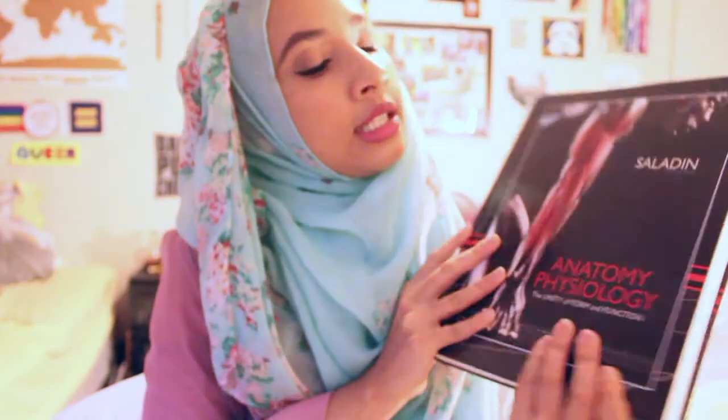It's super thick, and I just couldn't see myself dedicating time to reading it every week, because I tried reading the A&P book in A&P 1, and I would just get lost in a sea of words, sitting there and nothing was retained. Nothing was retained, okay? And again, I have to remind you guys, this class is about rote memorization. It's just memorization. I decided that this semester I wasn't going to read the book, because if you really think about it, a majority of my exam content was only from the PowerPoints. Literally, it was just from the PowerPoints.